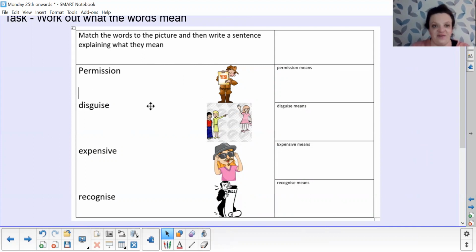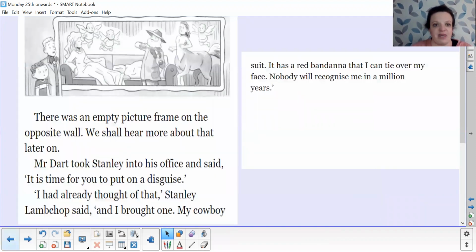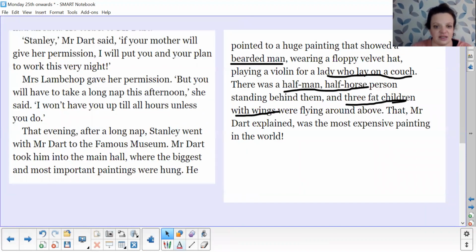So this is the first activity I'd like you to do. What you have to do is read the words, match them to which picture they are, and then over here, tell me what they mean, give a little definition. So let's do permission together. I'm going to find permission in the text to help me. So there is permission, and there is permission.